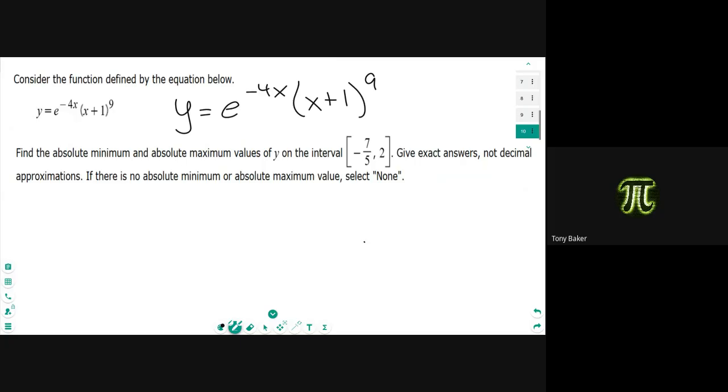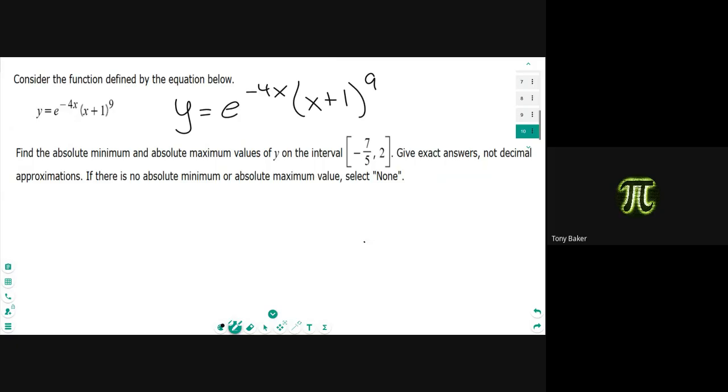So one of the things about how you did things in pre-calculus or college algebra, stuff like that, they were all pretty much polynomials. However, not every function is going to be that. So we still need to be able to find the absolute minimums and maximums for any type of function. Because when you're modeling things, they're not always going to be nice polynomial functions.